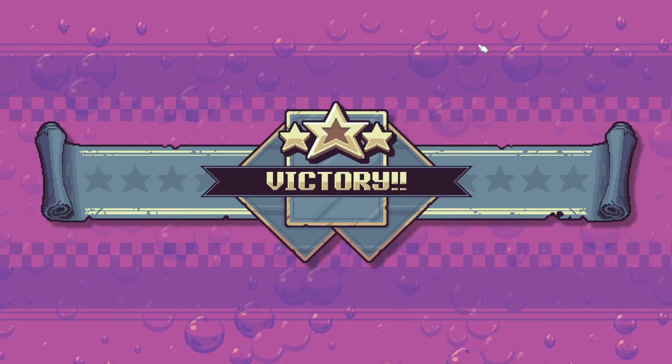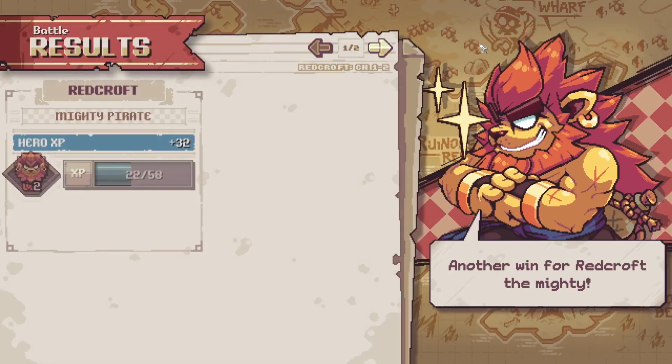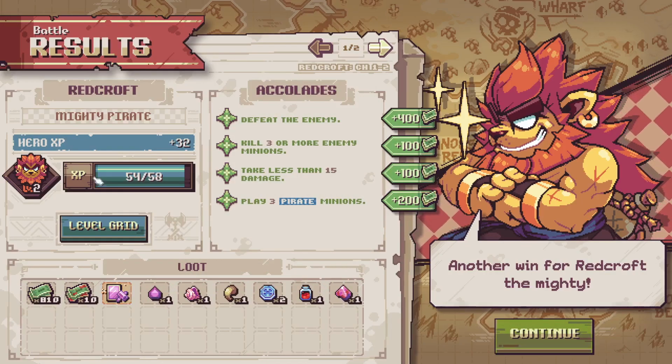Alright, so let's pay attention. I've done 2 overkill here. Let's see how that translates into money. I think it was a 5-to-1 ratio, so I'm expecting 10 money here. 10 blood money, rather. Tomato juice money. Oh, yep, okay, that seems to be how it works. Very good. No level up, so I need to go into the level grid.